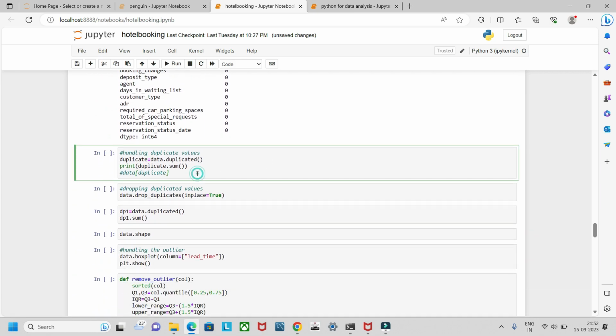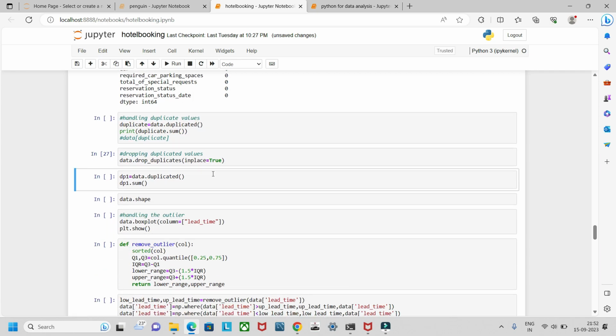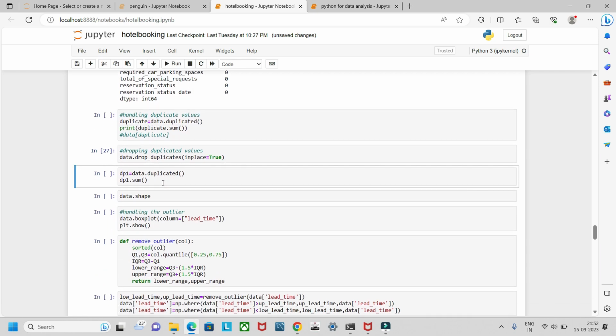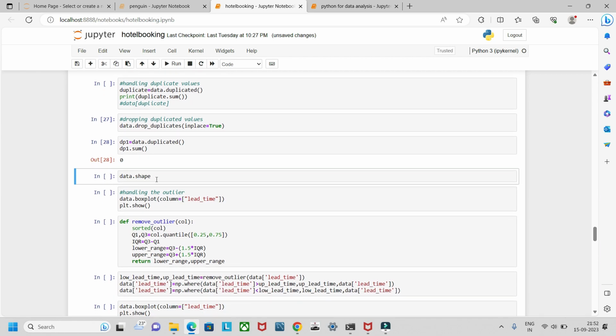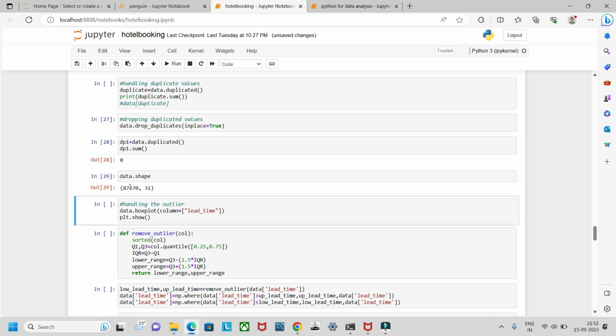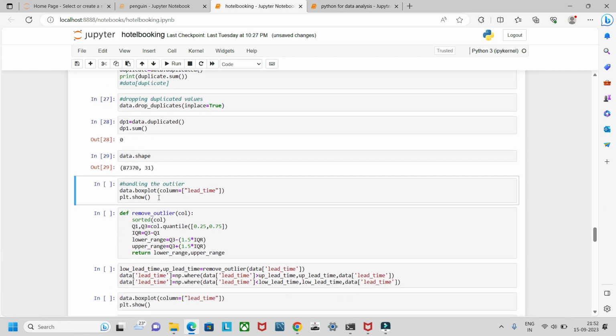Okay, now to handle duplicate values, we are dropping the duplicate values. So basically we can use data.drop_duplicates() and inplace equal to True. Okay, this one. Now I am storing it in this, so no duplicate values, so that's fine. Now data.shape. Now this is a clean data set, so one column we dropped, and last time it had around 1 lakh plus values. Now it is 87,000, right?